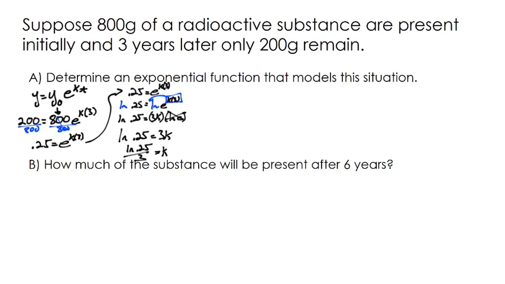Now, what I do with that is I'm just going to come up here and punch that into my calculator to figure out what k is. So that's negative 0.462 if I round to the nearest thousandth. That's our growth constant. And since it's negative, we know we're decreasing. We went down from 800 to 200, so I like that. Now, let's actually write our equation, and then we'll use our equation for part b.